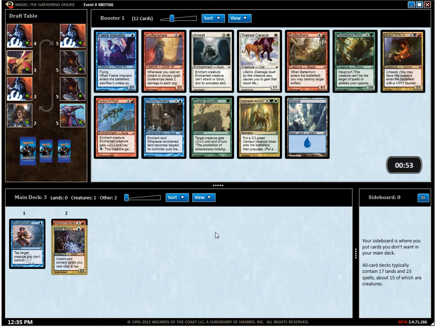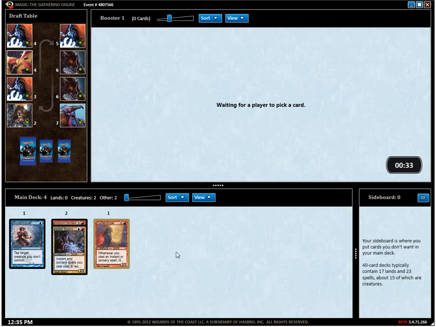Okay. So I can't believe there's still an Arrest in this pack. So here's between Pursuit of Flight and Gutter Skulk, and the pick is Gutter Skulk. Just makes all the instants and sorceries you pick up a lot better. A 2-2 for 2 is fine.